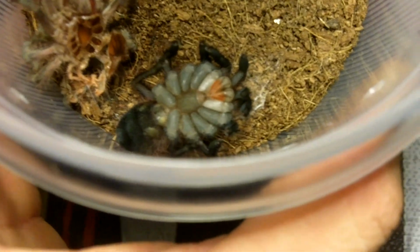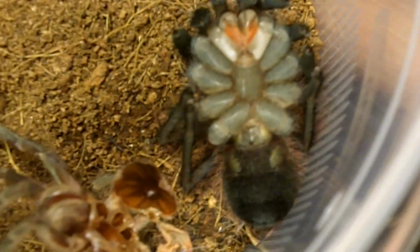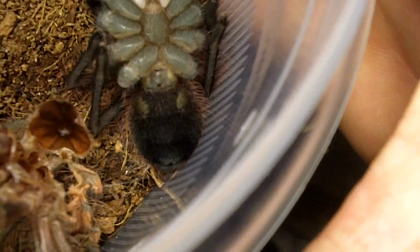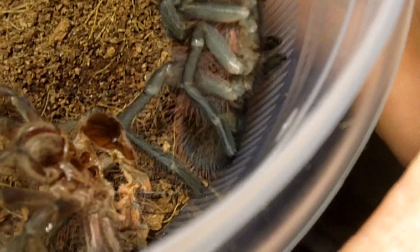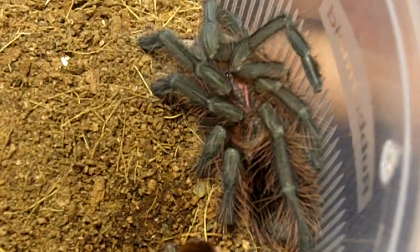Well, folks, I got a nice molt here. This is my Pamphobeteus platyomma, the pink bloom bird eater. Nice and fresh, so fortunately he or she won't be featured on my feeding video. And from it looks like, from the ventral shot, oh dear, this may be a suspect male. Oh, look at that. Huh. Quite a rare treat to see it flip over on its stomach, but that's what it looked like. Wow. Yeah. Certainly got a lot bigger than before.